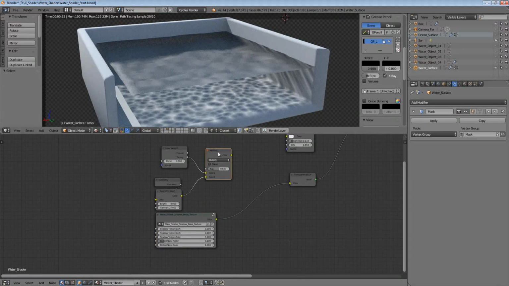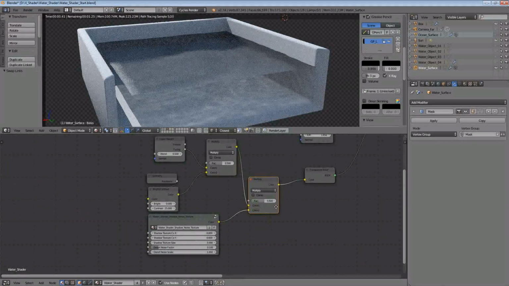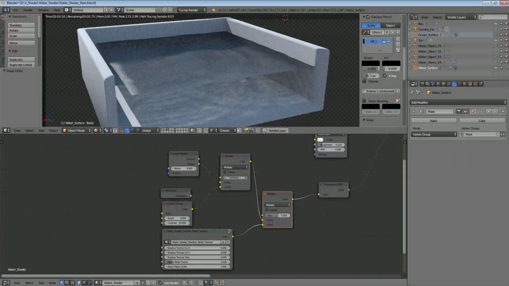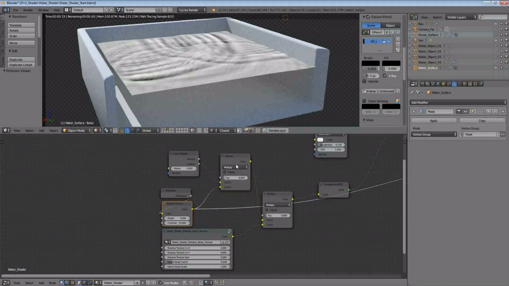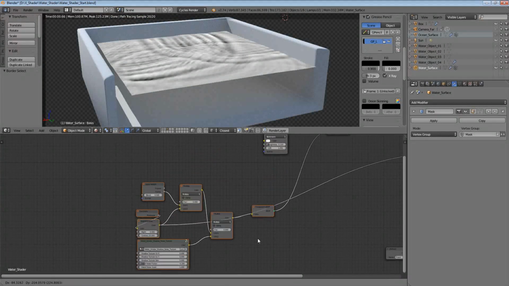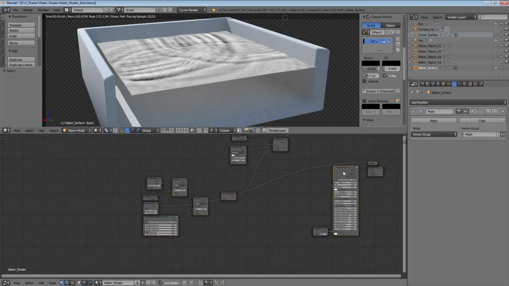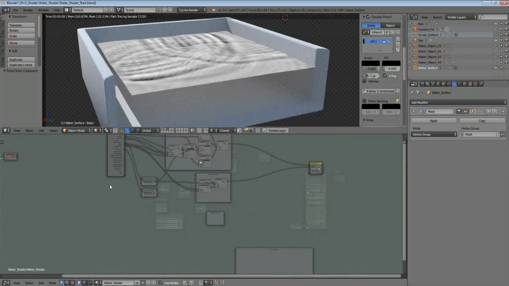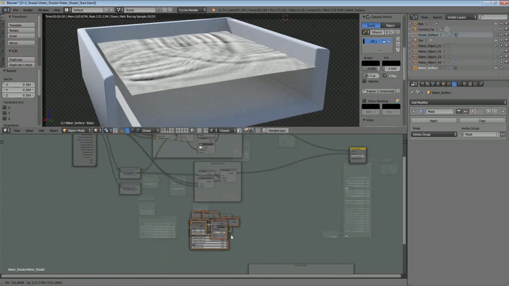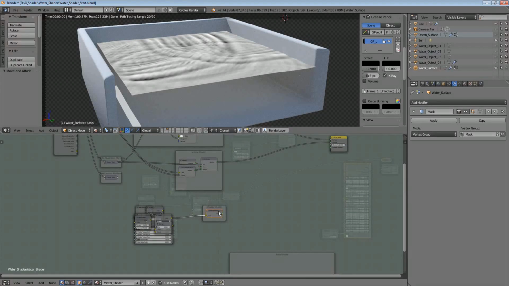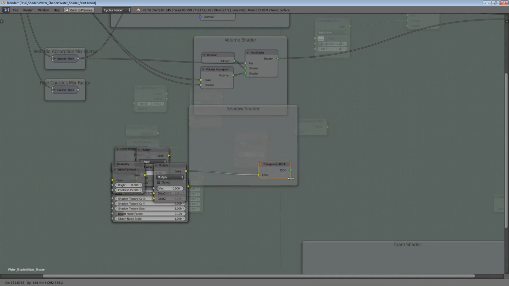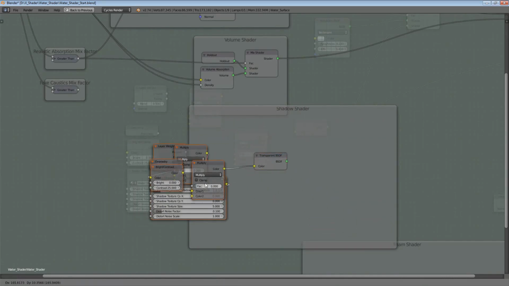Alright, so let's plug that in there and there. Okay, so now we can just switch between all these different modes. But I really like this pointiness effect. I think it's really cool. Okay, so let's take these nodes and copy them, and let's see. Yeah, the paste worked. Okay, and let's put that into this group. Let me grab that and turn off shrink for a second, and just make the group bigger so you can fit in all those nodes.